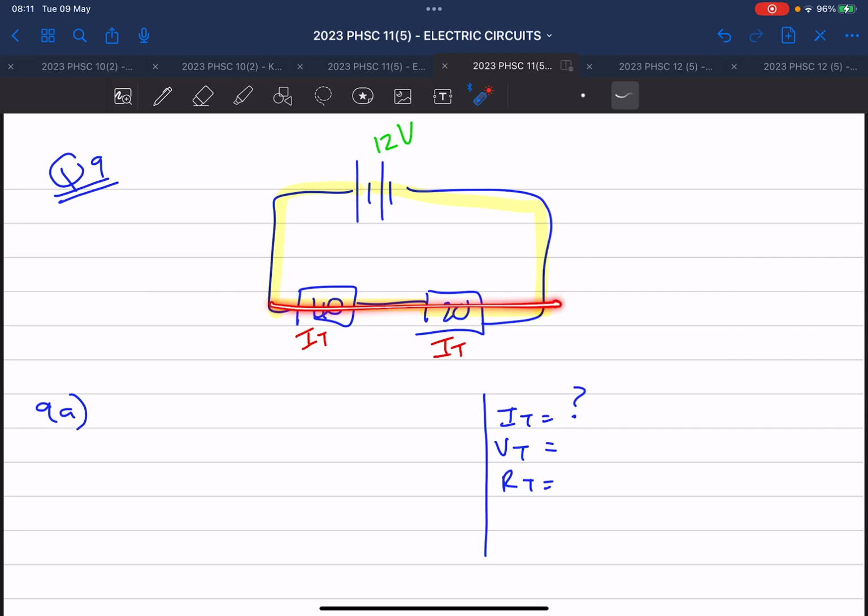So how do you know they're asking for total current? Okay, so I drew the circuit. Then they said, calculate the current passing through each resistor. So I checked: what's going through this resistor? Oh, it's the total current. What is passing through this? The total current. That's why I say always draw your circuit.